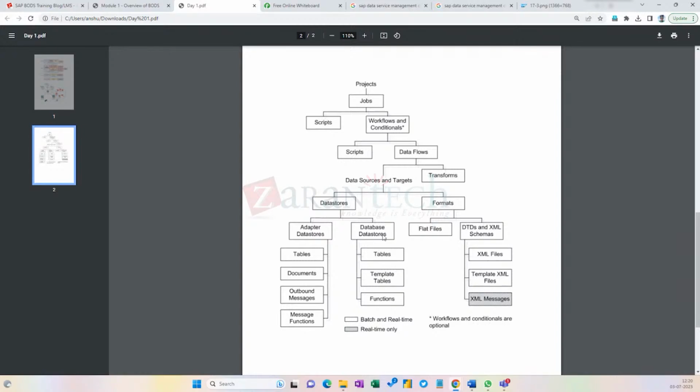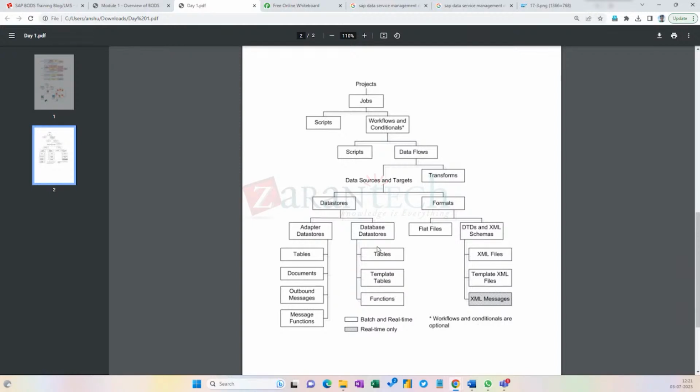Now, a database is a data store. It contains tables, template tables, and functions. We will learn how to create the template tables and the functions. Template tables are not regular tables.